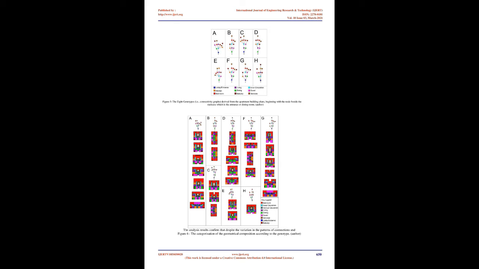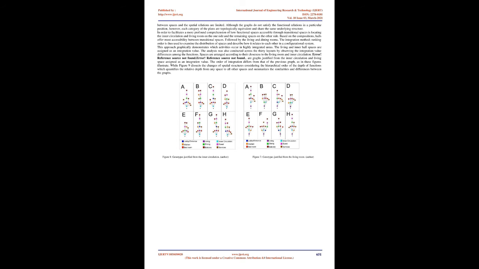As the figure indicates, the arrangement of functional spaces in the compositions is divided into two categories according to the position of the vertical circulation, i.e., the staircase and elevator. One category moves from public to semi-public to private horizontally, in the x-axis, while the other moves from public to semi-public to private vertically, in the y-axis.